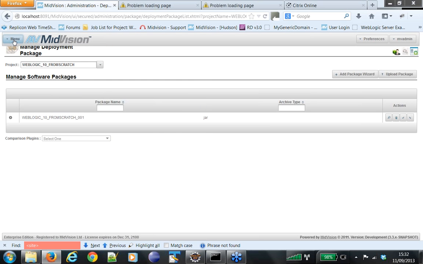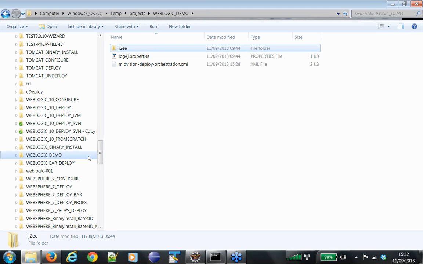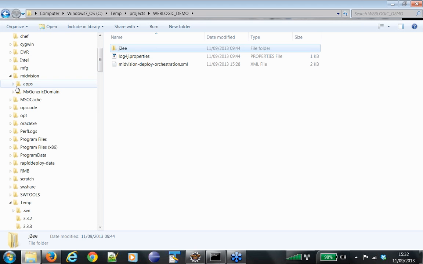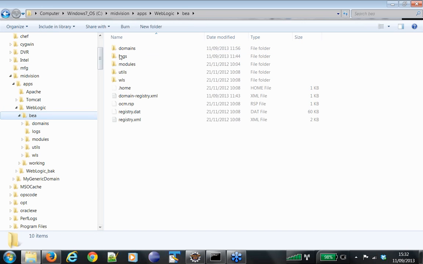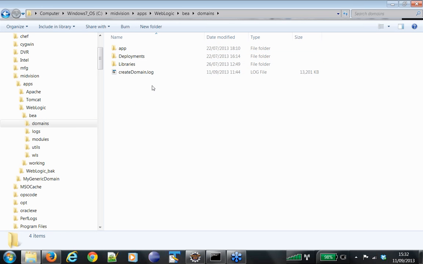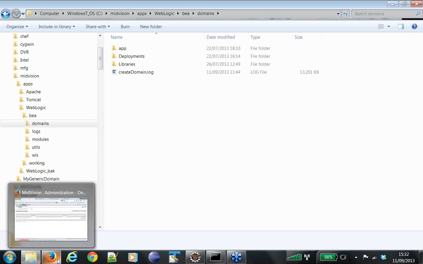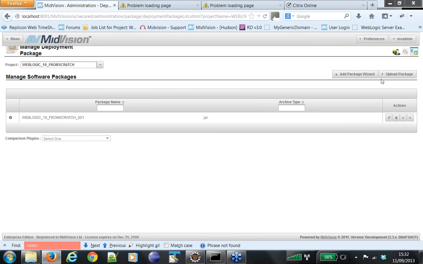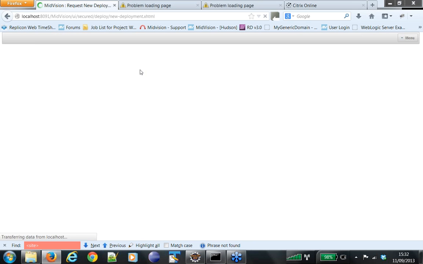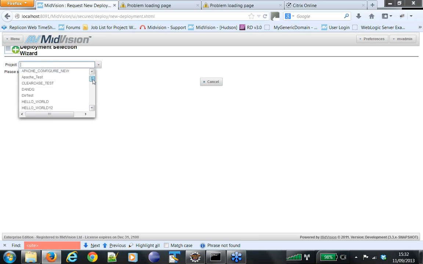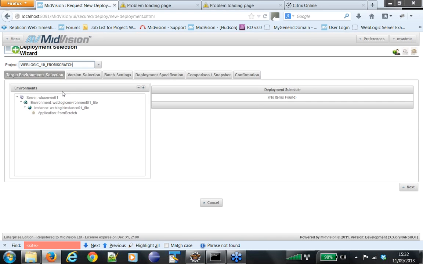So the next thing is we can look at the text search replace, and this is what we would use to do search replace. We haven't got any defined in this environment, and I'm going to show you a different environment where they are defined. We can also look at the resources on the target server. And so if I was running this from my client and my target server was some RapidDeploy server on a Linux box, you can always have a look at these files. And if you have permissions, you can actually go ahead and change these. This is the actual XML orchestration file, which you don't typically manually change, but you can if you wish to. Okay, so we've done that.